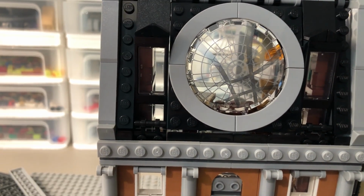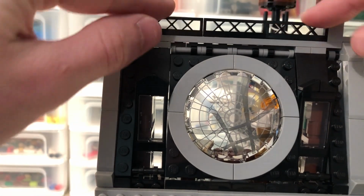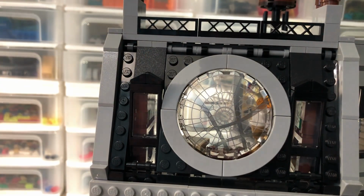And then if we pan up a little bit, you can see this top little area that has a little railing, as well as these little chimneys. But there's not really much up there.